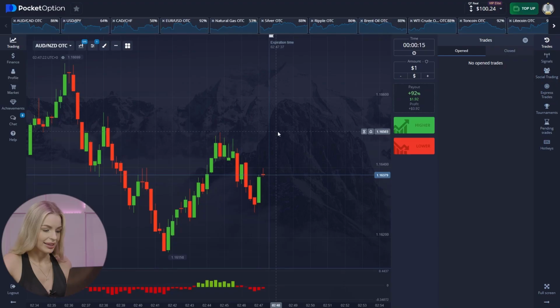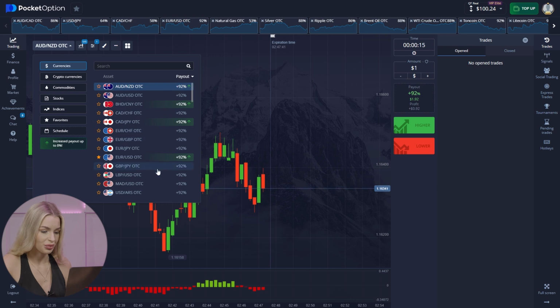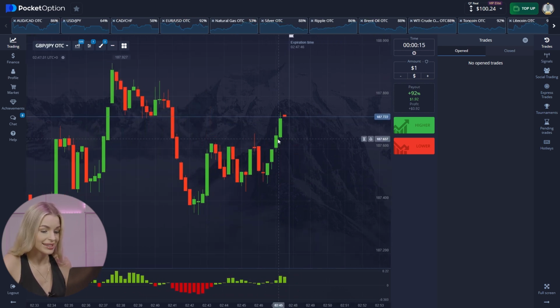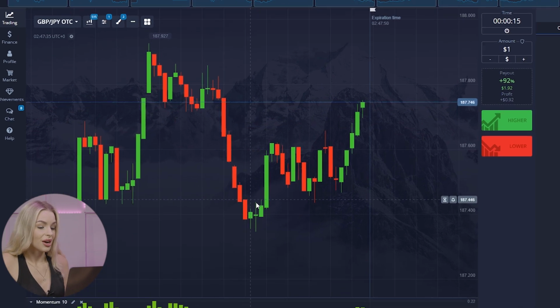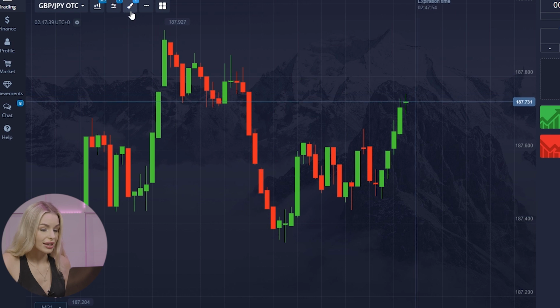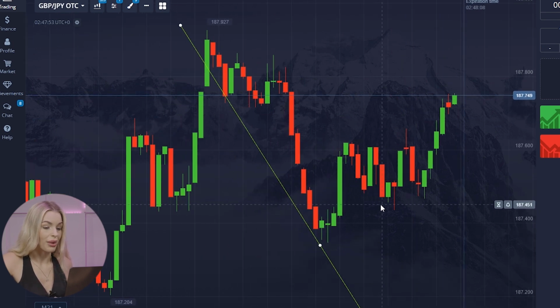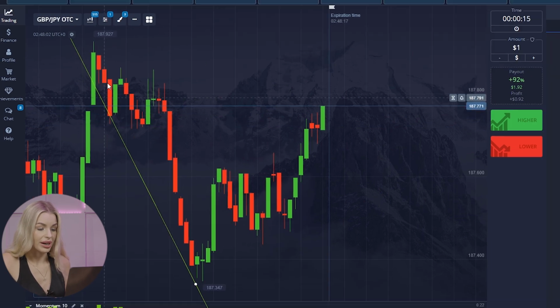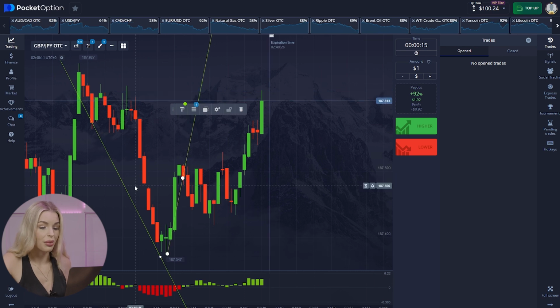What does an imbalance look like on a chart? Let's choose a currency pair randomly to see what we should pay attention to. My cursor has come across the British pound, Japanese yen. So let's turn it on. What do we see here? Not so long ago, there was a significant drop in the price, which resulted in several zones of imbalance, and the first one is here. The price reversed from there. As a result, a sideways movement has formed with these boundaries.